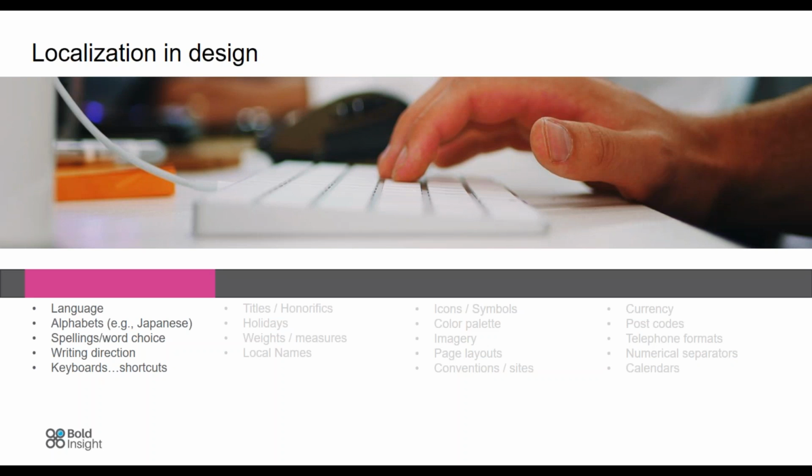There's also differences in spelling and word choice. We'll get into that. There are some issues on writing direction. Are you designing for a left to right audience? Are you designing for a right to left audience? And if they're meant to be mirrored, if you're going into Hebrew or into Arabic from English or another Latin language, what implications does that have on the user?